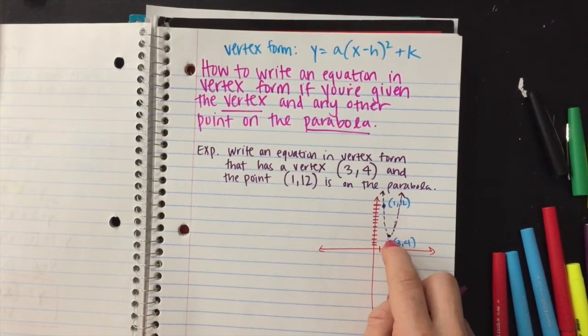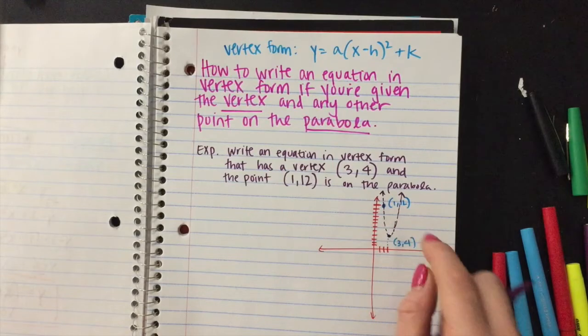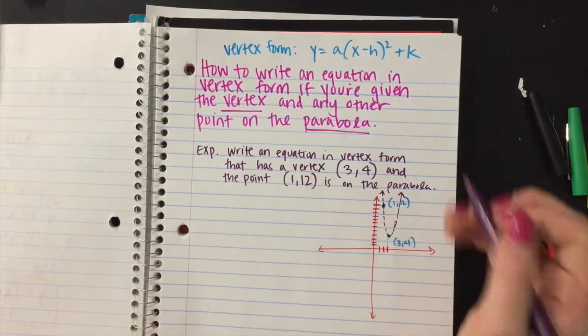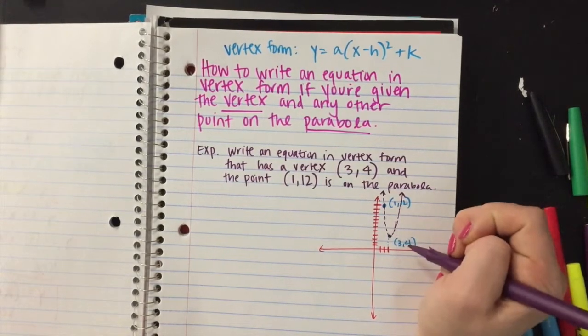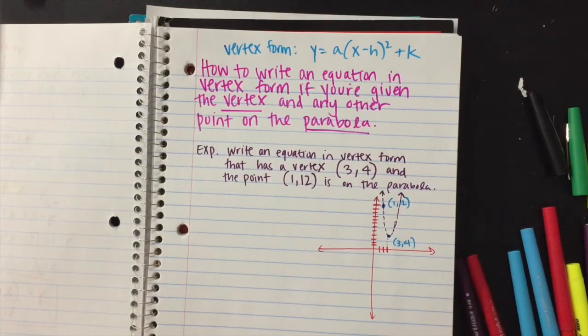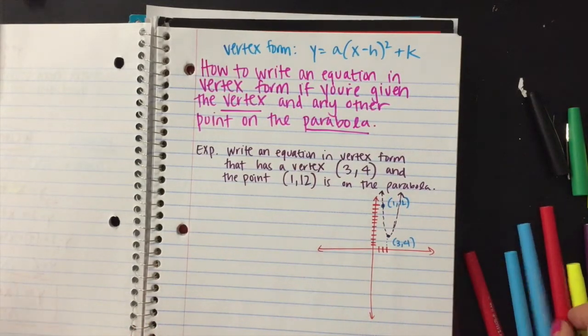You would know the vertex. So the only thing you need to figure out is, is it squished or not? And it kind of looks like it is pretty skinny. So here's what I mean. So graphing it, you could figure it out. The way I'm going to show you is the algebra way.